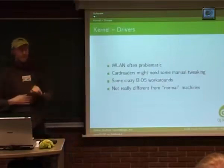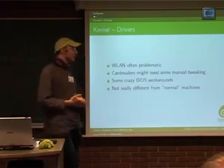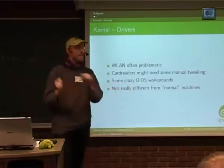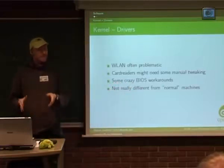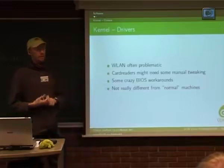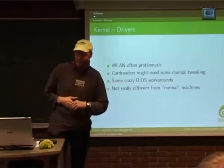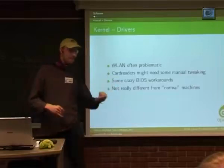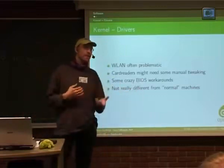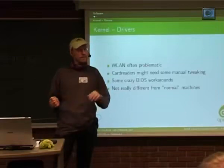Wireless LAN drivers are often problematic. I asked my colleague who does the wireless stuff what chipsets to recommend. He said there's actually only one chipset sold in netbooks you can actually recommend right now, and that's the Atheros chipset — it's the only one with a driver that works pretty well. After Atheros comes nothing, nothing, nothing, and then there's RALINK, which has some out-of-tree driver. They're actually working on it but it's not really going upstream, and it needs a lot of tweaking — but if you get it running, it works.